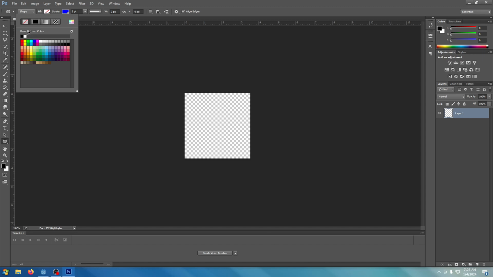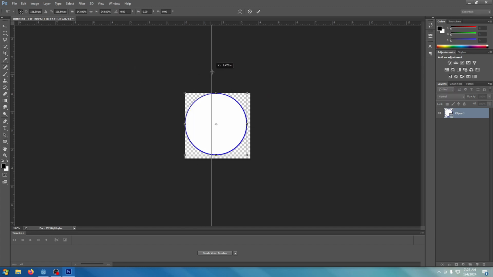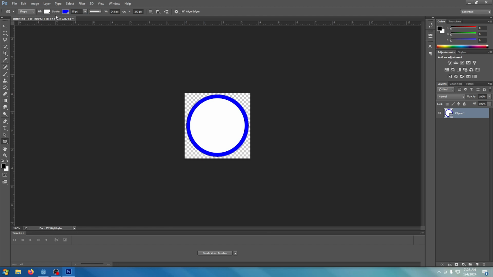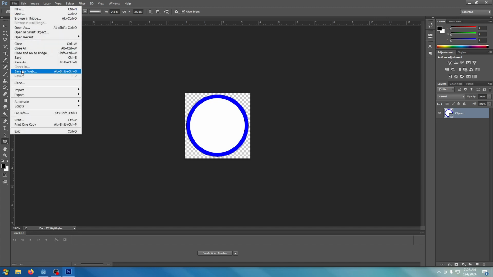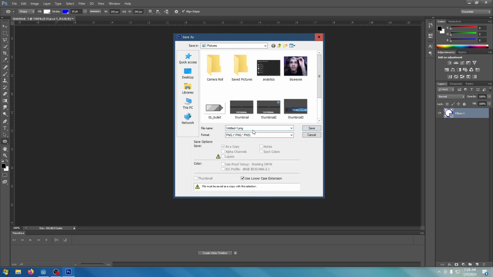Then what we are going to do next is, you don't have to have an outline. It could be just a very basic shape. And then what we are going to do next is center the circle. And yep, we just made our own coin sprite. Now let's go ahead and save that. Export it as PNG, and then name the image coin.